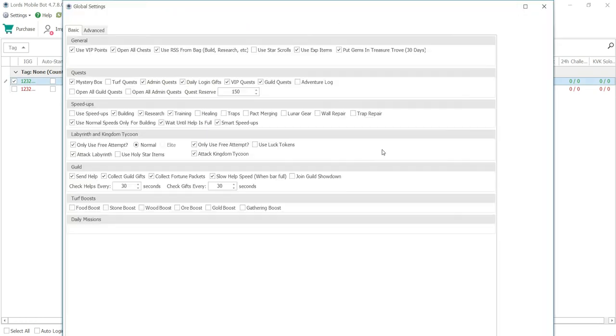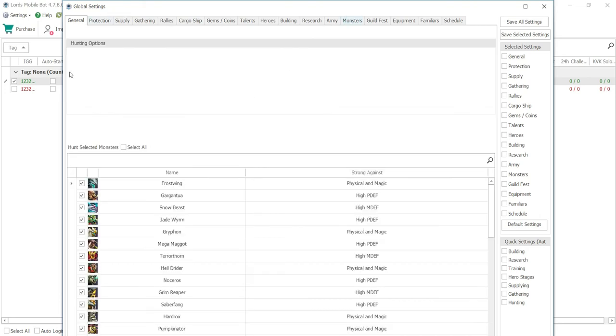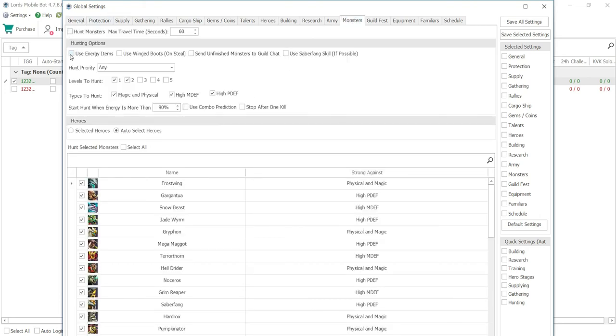This is the interface where you can actually do all kinds of different controls, and this was set for globally. So maybe I want all of mine to do, I don't know, monster hunt, right? So if I'm on settings, I'm on monster, and I want them to hunt monster and use the energy in bags, then I can click on this and this and allow them to start hunting.